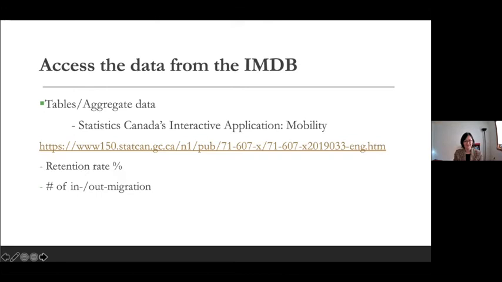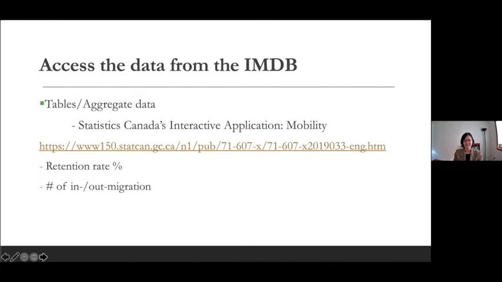So now, briefly, I'd like to talk about the data, and IMDB is something that most of you might be familiar with at this point. And as Jonathan has talked about, IMDB is a very powerful data source because it includes virtually everyone who landed in Canada as a permanent resident and who filed the tax. So it's not like survey data where we only sample the immigrants, but rather it's a comprehensive coverage for the census of the immigrant tax filers.